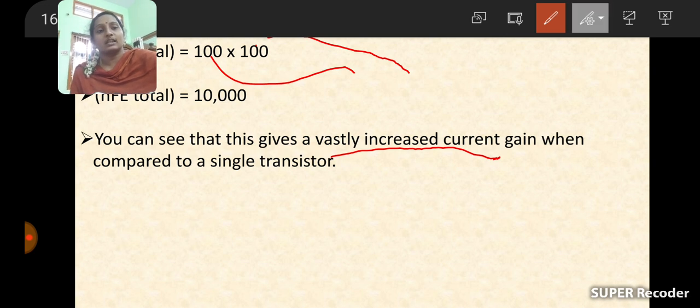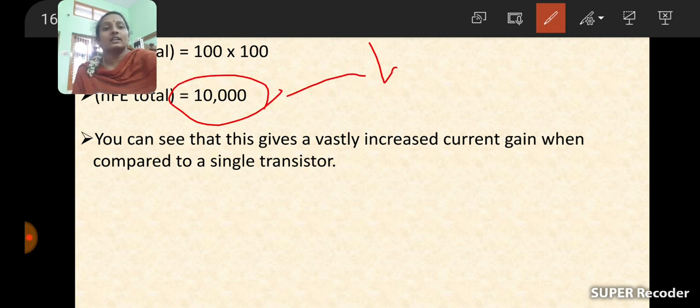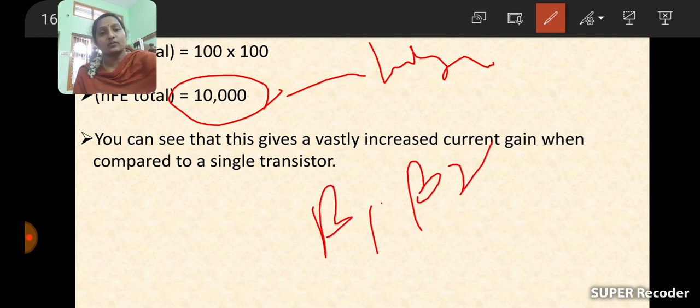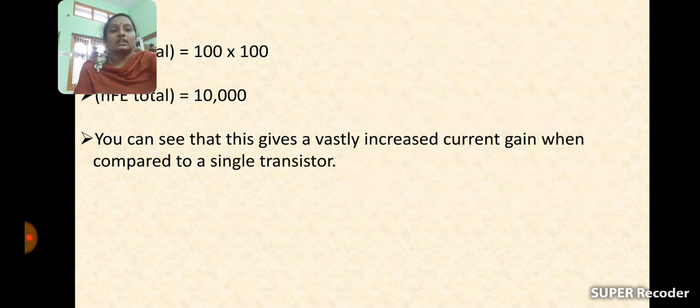Okay, what is meant by Darlington pair? Two transistors are connected together to increase the current gain. Why? Because here the product of the individual gains is equal to the overall gain. So in this way, the current gain is increased very, very high, so instead of using single stages, we are using a combinational amplifier, that is called Darlington pair. The gain is increased ten times, so we are preferring the Darlington amplifier.